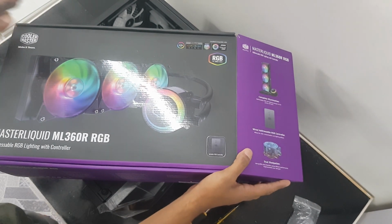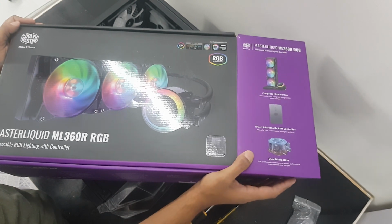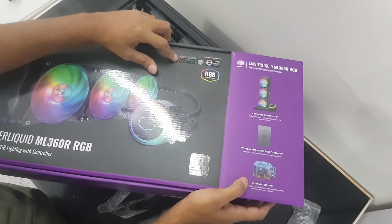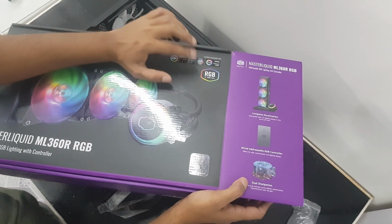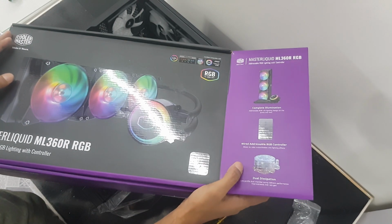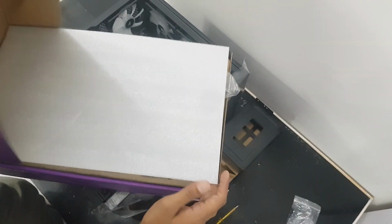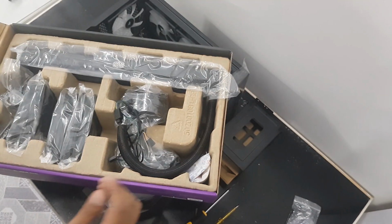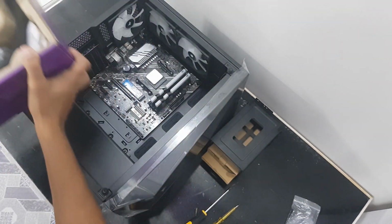But the ML360R RGB, so it's pretty good. It works with Aura Sync, Polychrome Sync, Gigabyte, MSI. There's 16 million colors and it has an RGB controller if you do not have RGB headers on your motherboard. So this is how you install it. Let's do it step by step.